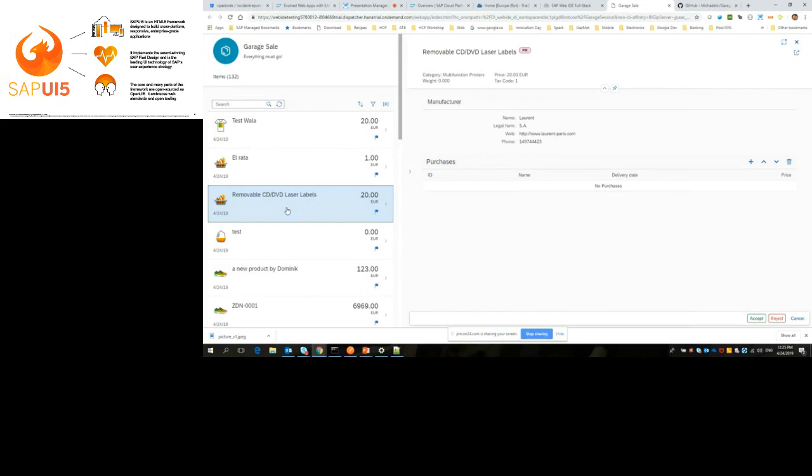For someone like myself who doesn't really have many creativity skills, I've been made fun of quite a bit for this. Left align for me is pretty creative. So I probably want to stick with the template, but I think some of your team members are pretty creative. They would maybe go with freestyle and it'll lay things out exactly the way they want, right? So freestyle versus templated, both are supported, and both are condoned as an approach by SAP.